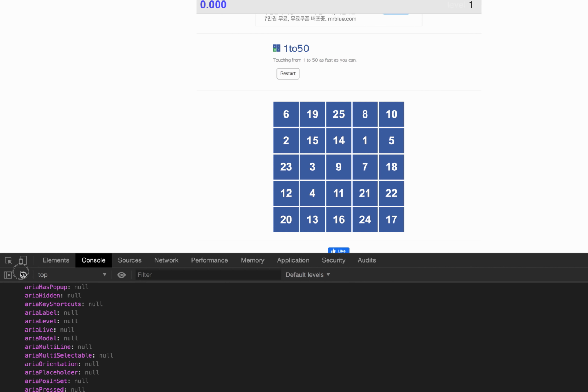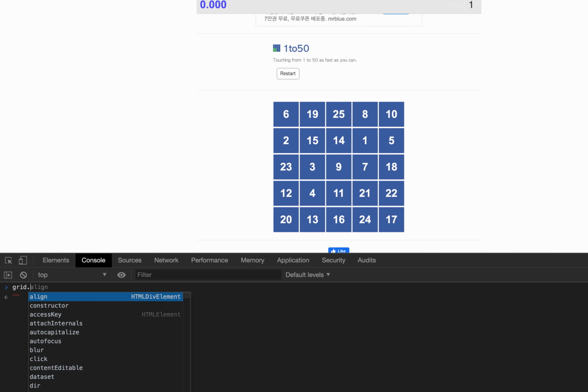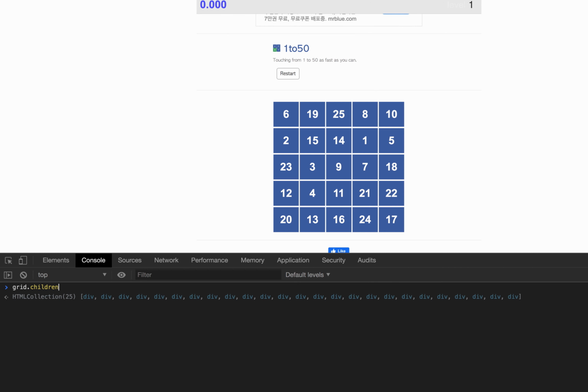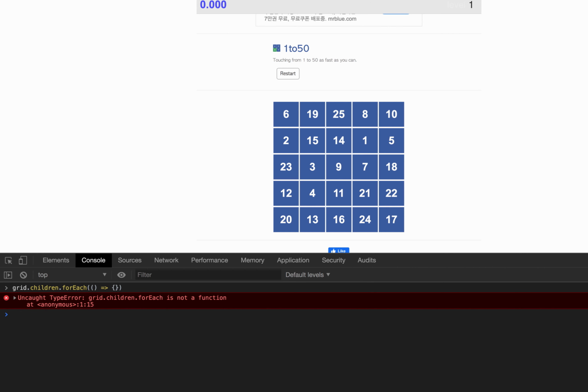Okay, so in that case, can I do grid.children.forEach? It says grid.children.forEach is not a function.